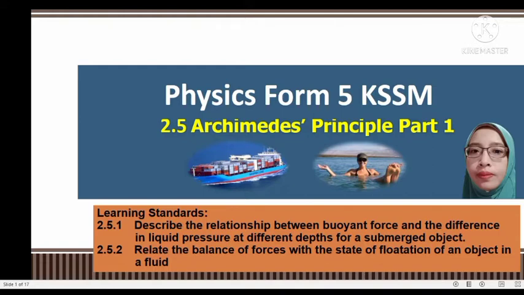Today I want to continue 2.5 Archimedes Principle Part 1. In this video I will discuss the learning standards. The first one: describe the relationship between buoyant force and the difference in liquid pressure at different depths for a submerged object. The second one: relate the balance of forces with the state of flotation of an object in a fluid.